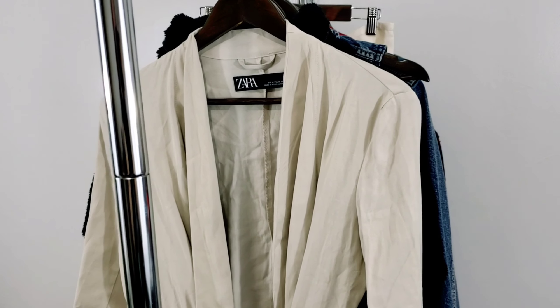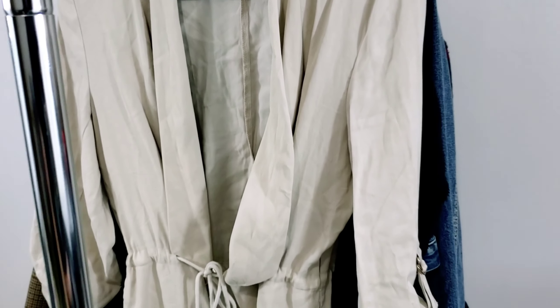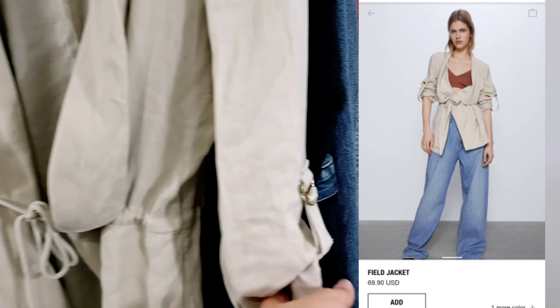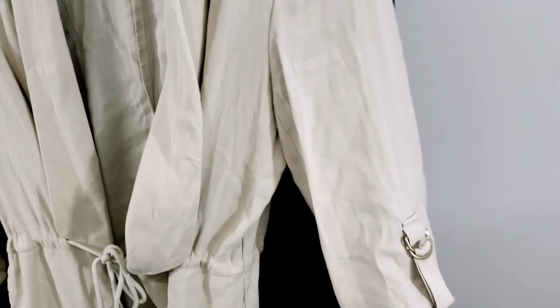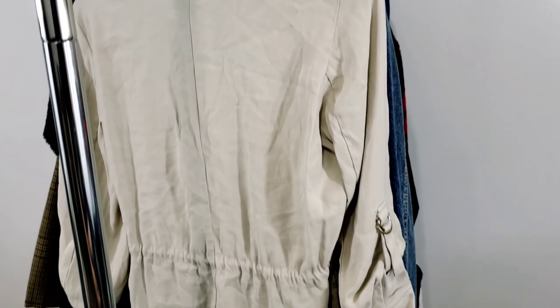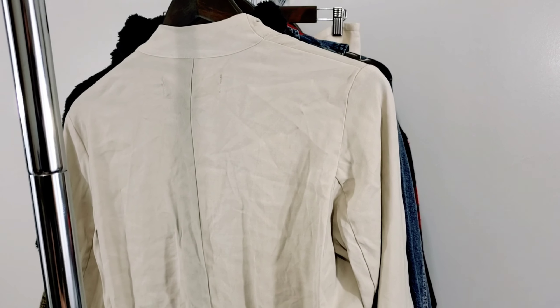I paid up for this next jacket — $9.99. This is a jacket by Zara, women's size medium. It's kind of hard to show with it just hanging on the hanger, but I'm going to probably use a stock photo on Poshmark — not eBay, because I've gotten in trouble for that before and it's against their rules — just to show how it's supposed to lay. I looked up the style number and this is called a khaki field jacket. Comps look pretty good and I'm hoping to sell this one somewhere between $30 and $40. Zara pieces like this tend to flip really quickly for me, which is why I was okay paying up for it.